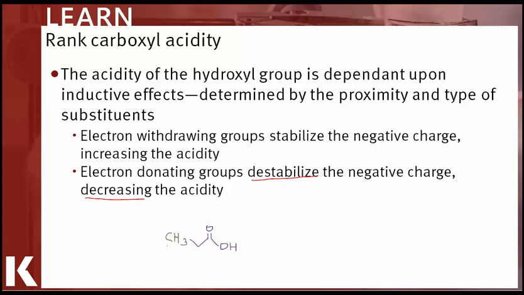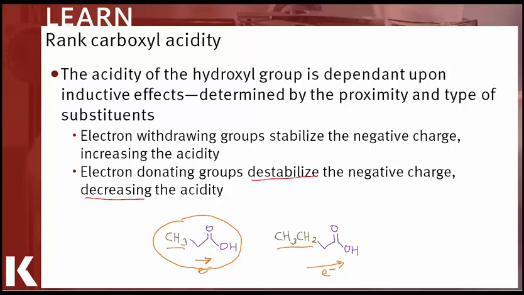These are going to be carbons with hydrogens attached to them, and if we compare having one carbon to two carbons with hydrogens attached to them, the two carbons are going to push more electron density towards the carboxylate than if we just had the one. So by pushing more electrons towards the carboxylate, it's going to destabilize electrons more, making it a worse acid. So in comparing these two, having only the one alkyl group is going to make it more acidic.